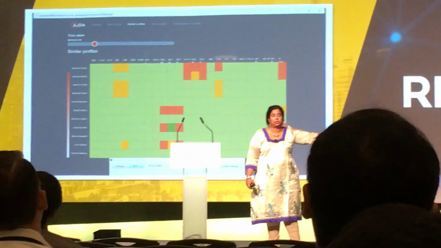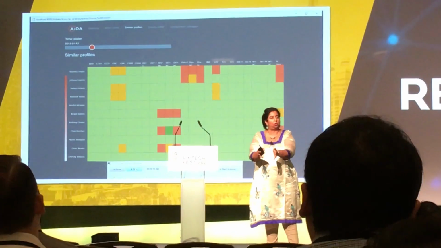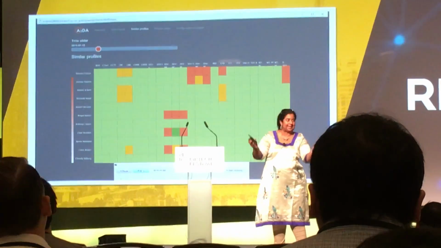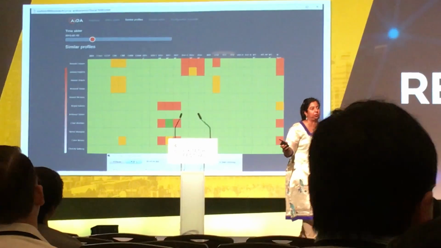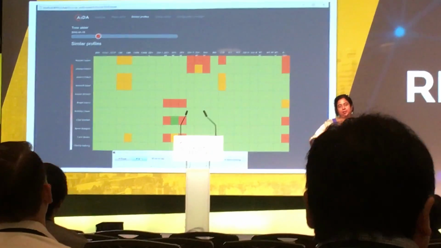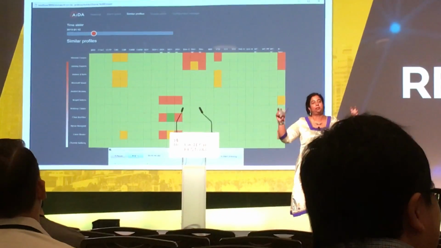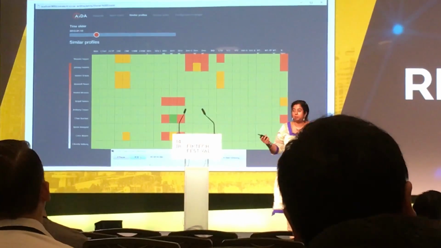This is very powerful too, because if you have cases which you know from your history, or a Nick Leeson profile, you can actually create one of those and see how your traders are getting closer to those risk profiles, right? So that brings me to the end of my talk.